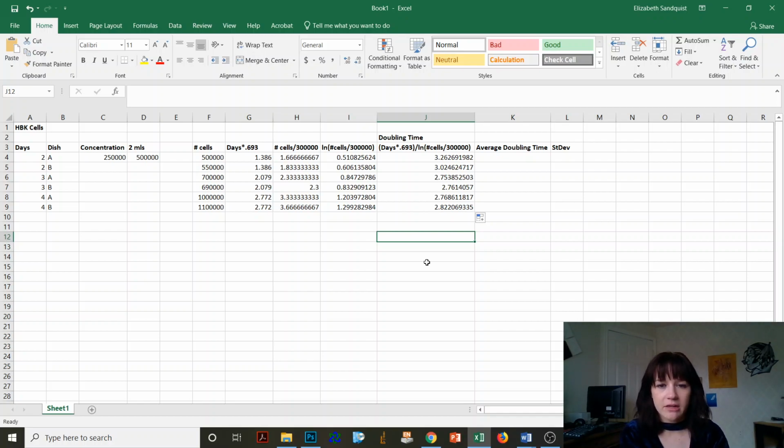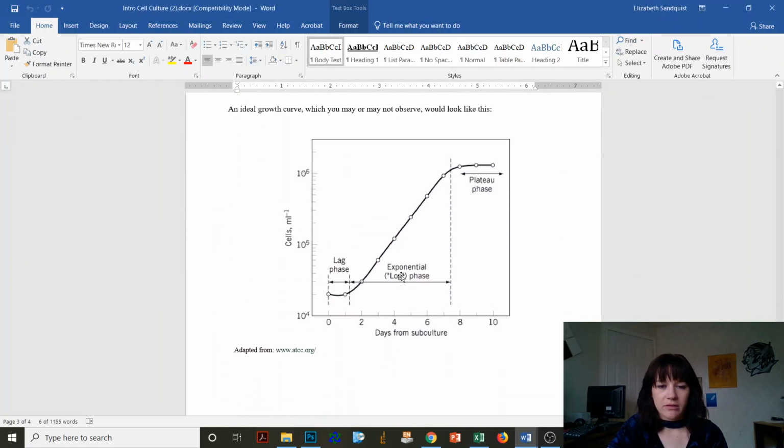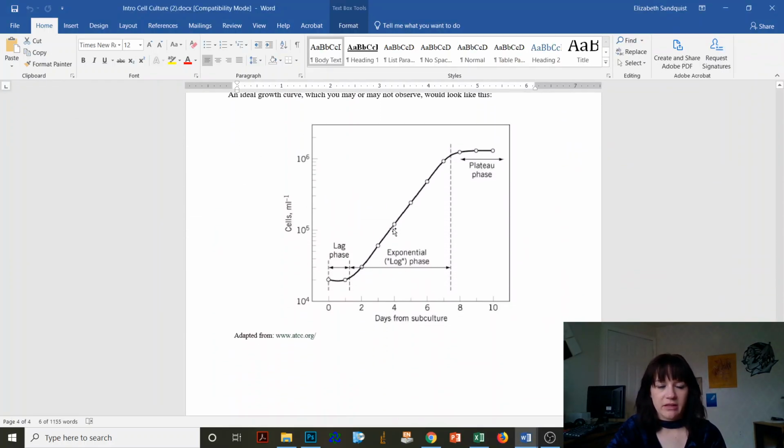All right? So one thing that you can notice is that the doubling time seems to be on average about 3. It's not exactly the same. That's okay. If you were to plot your data, we talked again about what it might look like. If the cells are in this exponential log phase, if they're increasing at the same rate every day, you would tend to see the same number doubling time for every dish at every day. Right? So we're just going to assume that we were in this and that we can take the average, or that we were in this range.